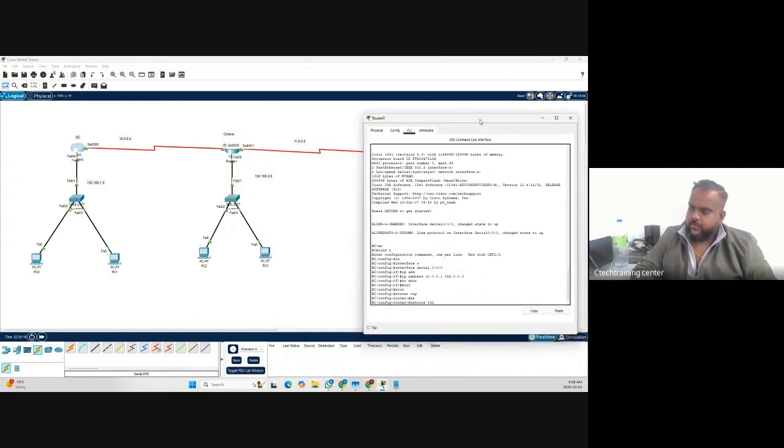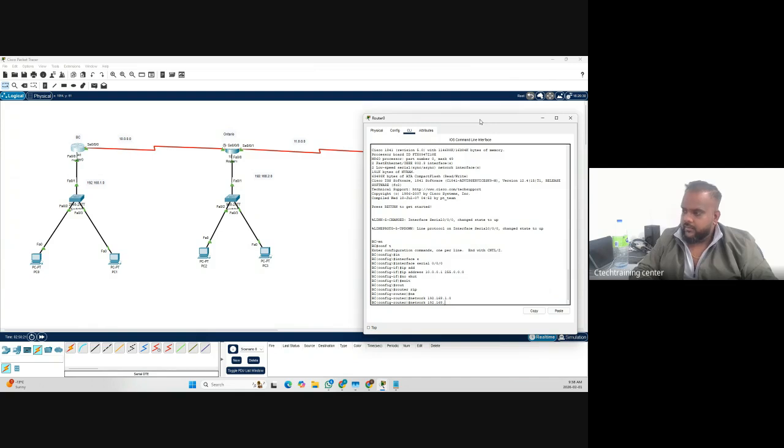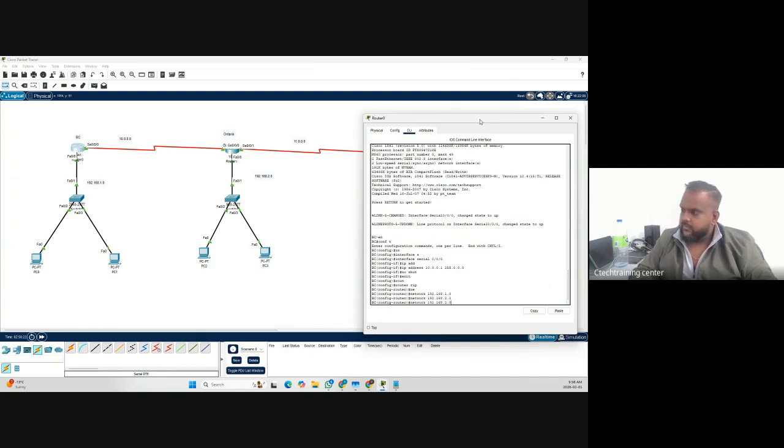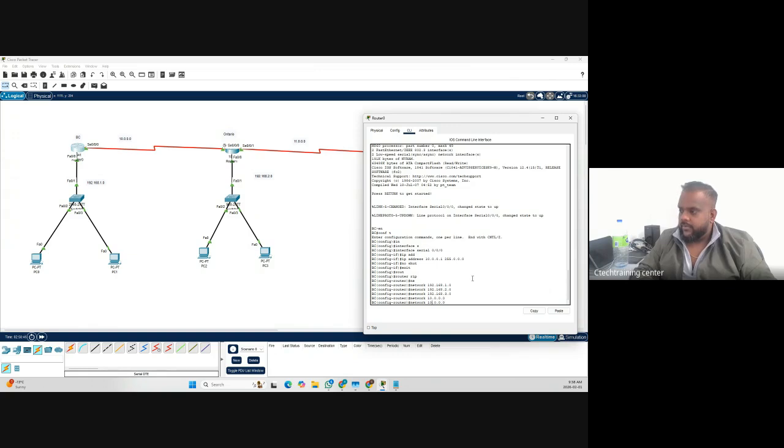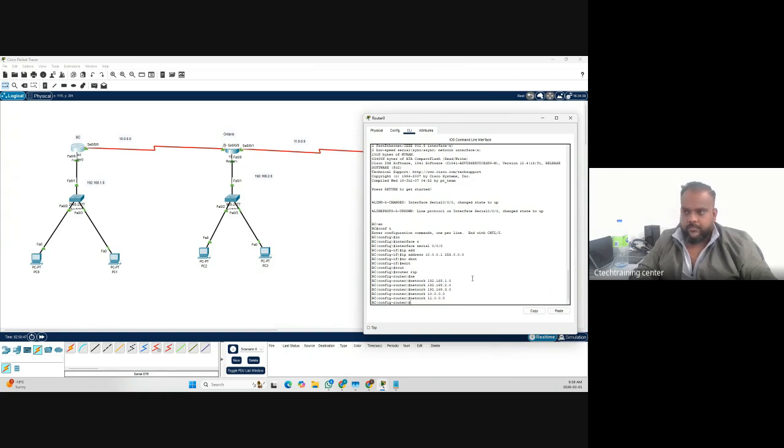Let's say we have 192.168.1.0, network 2.0, 3.0. We're just going to give the network IDs, okay? Because we want to make sure everything in the network gets included, okay? And then we shouldn't forget to include these connection IP addresses too, right? Networks too. So we're going to do 10.0.0.0, and then we're going to do 11.0.0.0 as well, okay? Now we have done this.